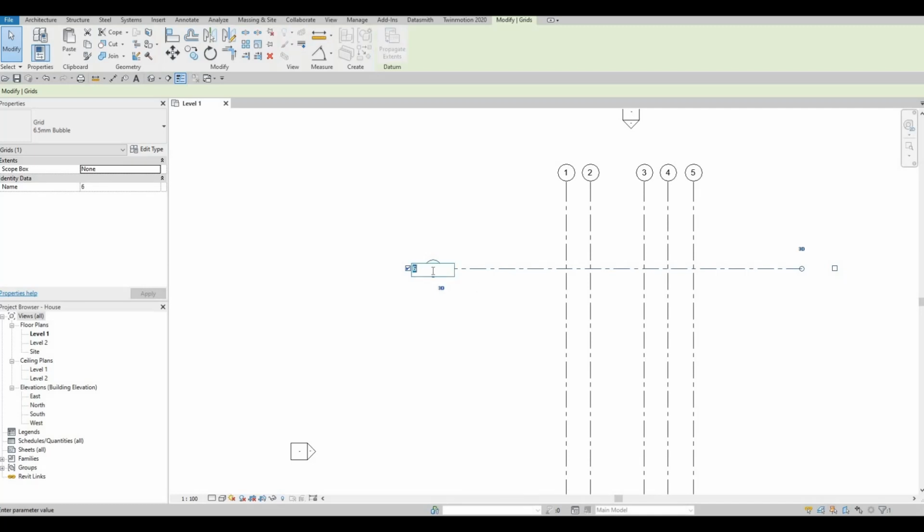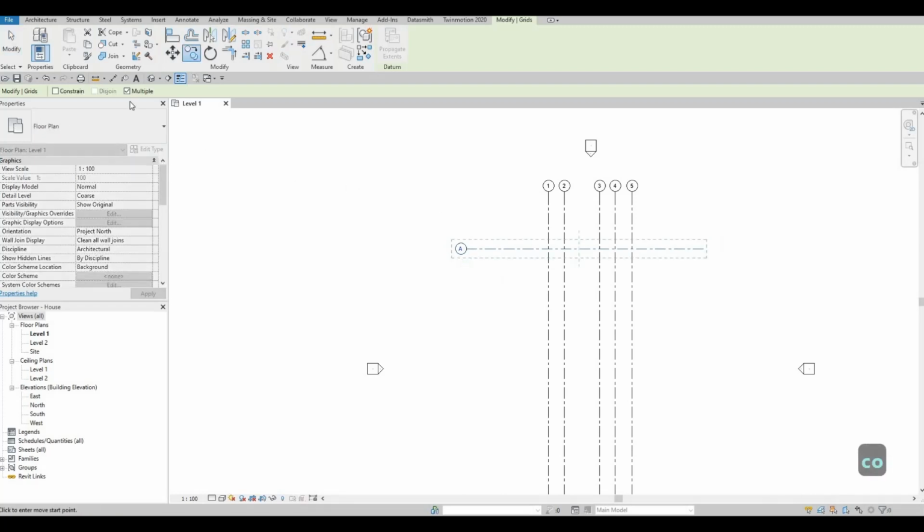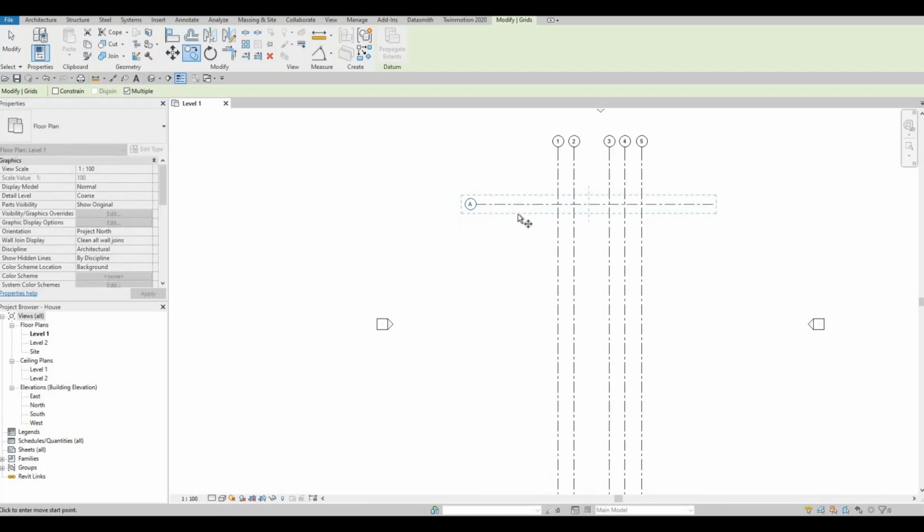So I'm going to select the grid bubble and type in capital A and then select on the space. After that, you can type in CO. As you notice, multiple is already ticked, so we don't need to select that again.